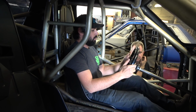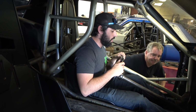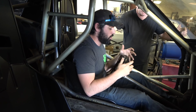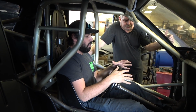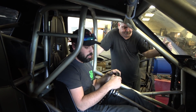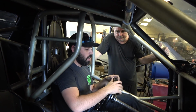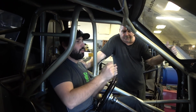I think that's a big thing: if you get in a car and you're uncomfortable or something doesn't feel right, it definitely affects the way you drive. When you're sitting in the car and you feel comfortable, you're not thinking about anything else other than, hey, I'm gonna cut this tree, or I got to go out here and drive this thing. So that's one thing. Even the Colorado now, when you sit in there, you just feel comfortable. You feel like you're ready to drive it.